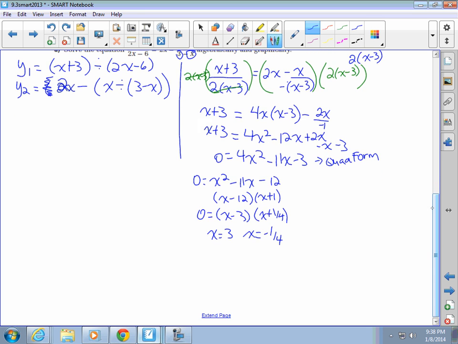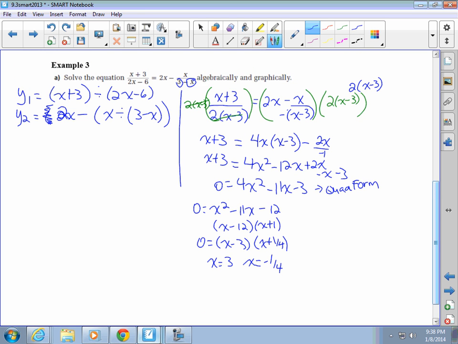So I have to do my check. If I take a look at this, right in here, in this step right here, my denominator, I had an x minus 3 and an x minus 3. So I could put both of these in here and solve it, or I can take a look at my denominators and say, well, in my denominator I had x minus 3, so that means I have a restriction. x minus 3 cannot equal 0. x cannot equal 3. Well, that's one of my solutions here.